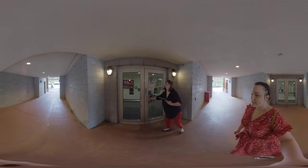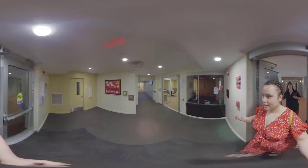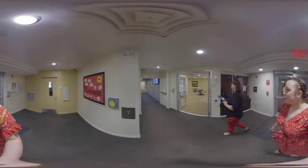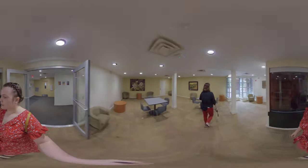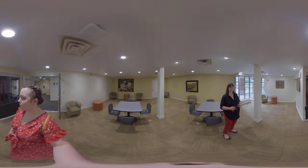To gain access into the building, students need to scan their card and then enter a unique four-digit PIN code. Right now we're walking into the main lobby on the first floor of Busby — another great space. Look at all that light; I love how much light comes in here, especially when the weather is really nice.